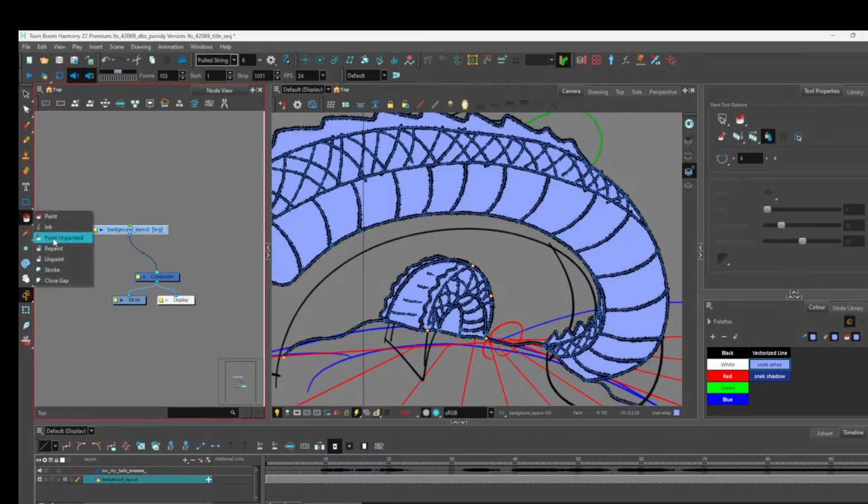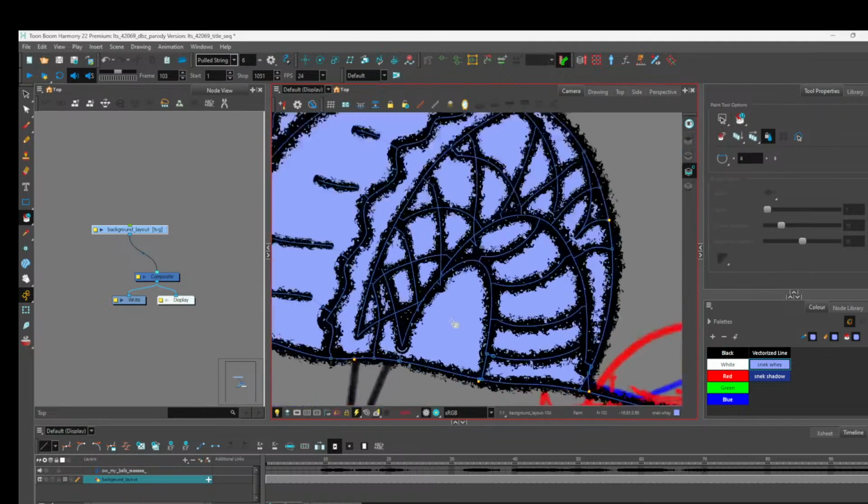Can uncolor him here, unpainted area. There's nothing in there right now. Oh yeah, because it'll uncolor all that stuff. Let's do this.